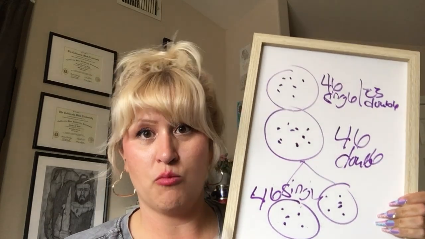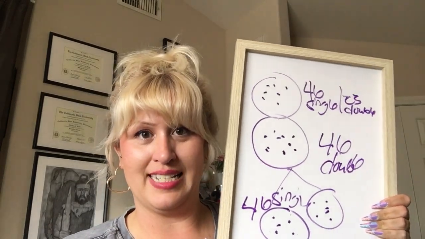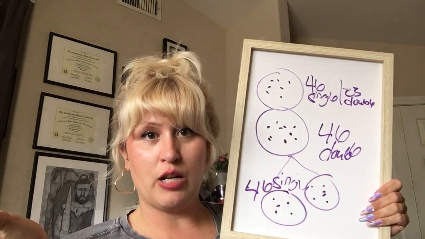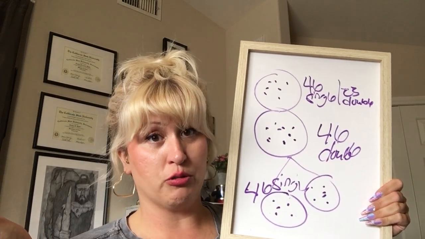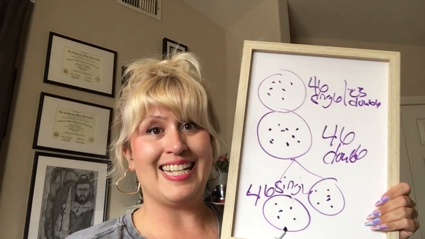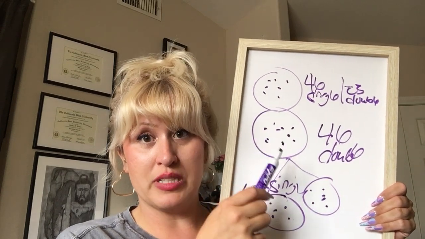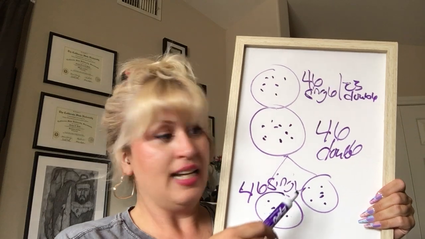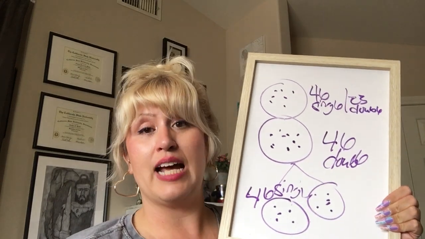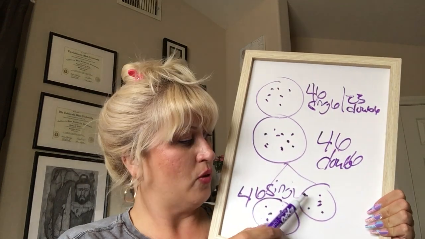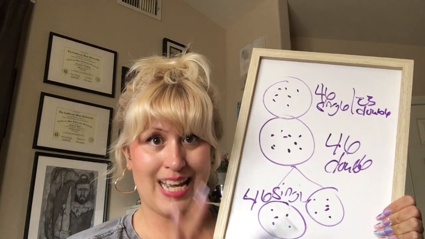Oh gosh, this is way sloppier than I would intend. So hopefully this makes sense to you guys, right? Start out with a normal body cell. We need to make more for general growth and repair. DNA makes a copy of itself, so there's double the amount of chromosomes in this cell. It splits into two, and then at the end, you get two cells that have the diploid number. 46 single, 46 double, 46 single, and 46 single. Does that make sense, right?